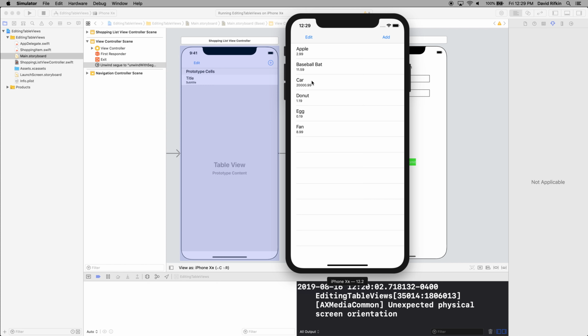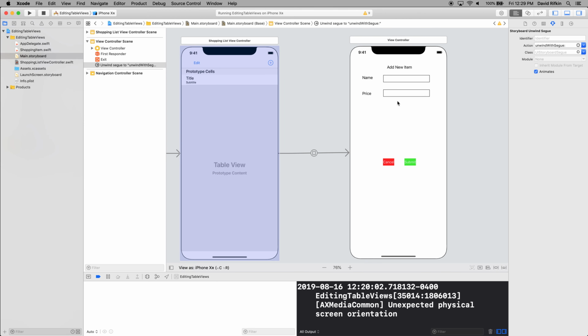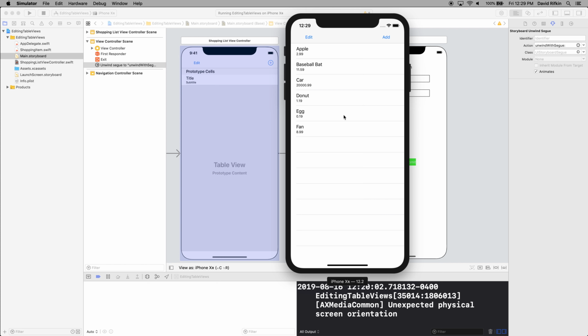I'm not loading a new view controller and getting those same 6 items from the beginning. All the changes that I did here still exist. And the whole point of this add item is when I unwind, at the place where I'm unwinding, we can add a row. We can add information to the model here, to that same instance of the shopping list.